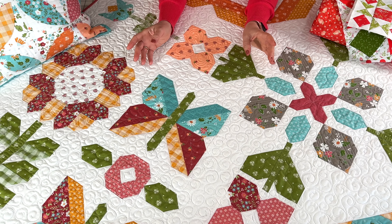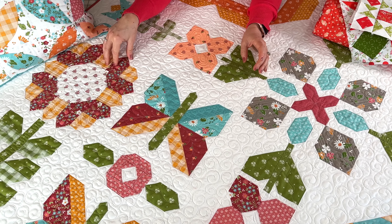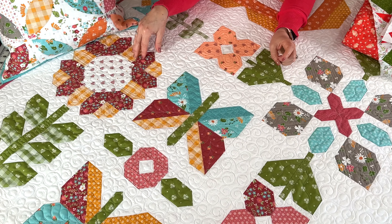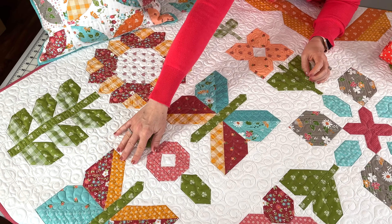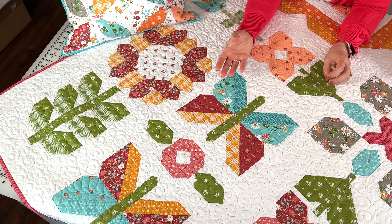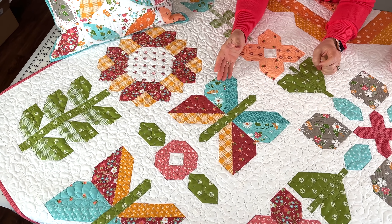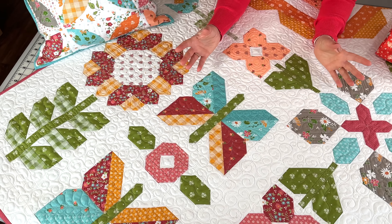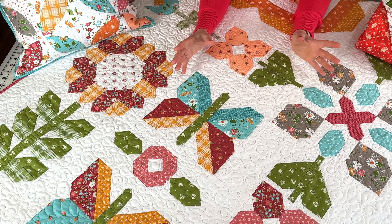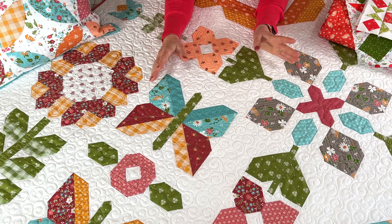The next release is the Sunflower Block — you make two of those, and that was shared on the first Friday in May. Then there's this butterfly block with the flower in the middle, and you also make two of these, which will be shared on Friday June 2nd. They've already shown the whole quilt, so I thought it would be fine to show it here so you could see it.